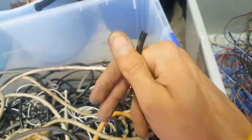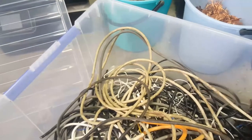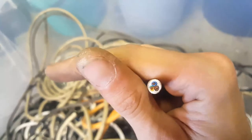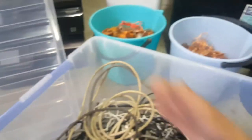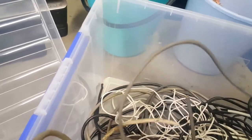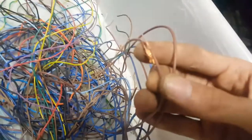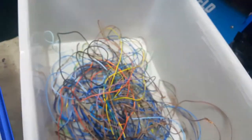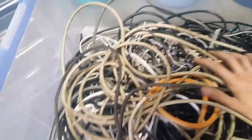So usually those ones seem to go through the stripping machine very well. It's these round 3x ones that are a bit of a pain. They sort of roll out the side of the guide wheel and the cutter. But it still gets through them pretty good. Half the time it just chops through the wire a bit, like here. That would be one out of a 3x, so yeah, they can be a bit of a pain.